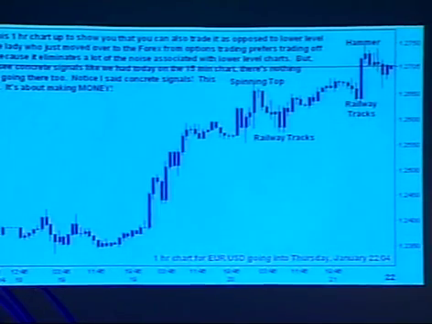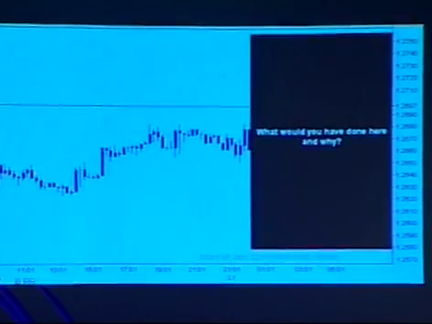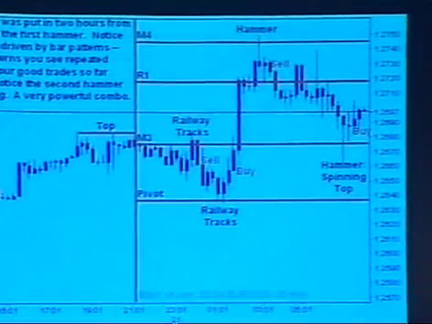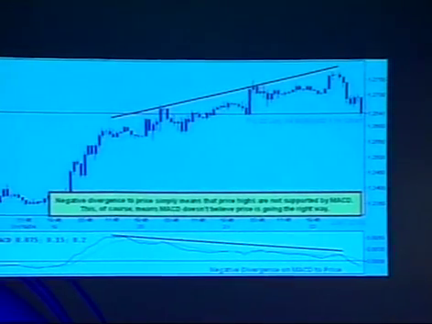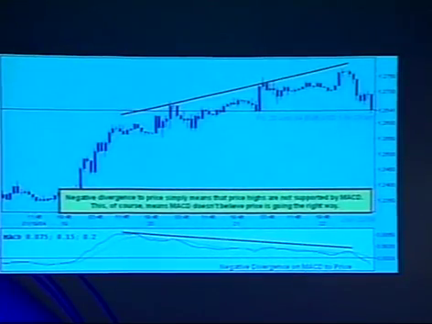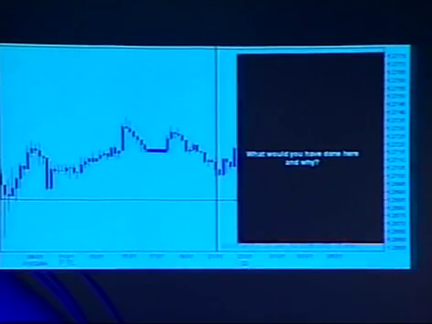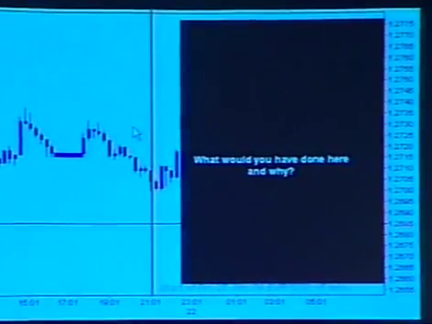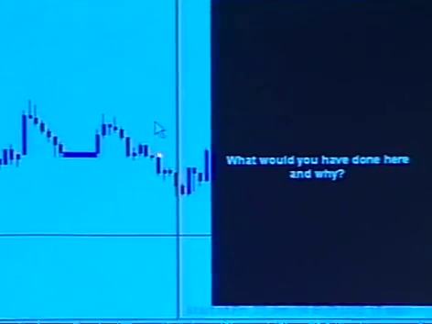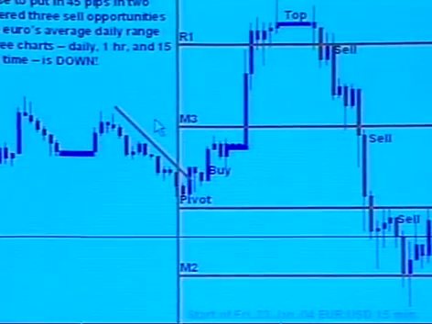Here's an example of the different bar patterns that we've discussed. What would you do here? Railway tracks. I've talked about Novartis before today. Reinforcing negative divergence. What do you see? What do you see here? Bingo. These are the 4 things you should keep in mind.